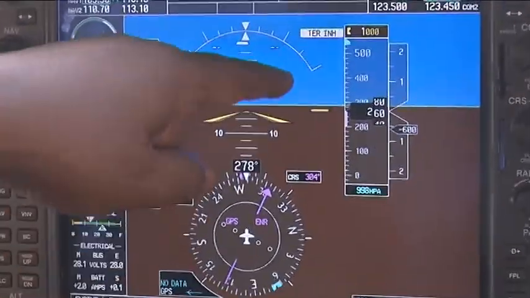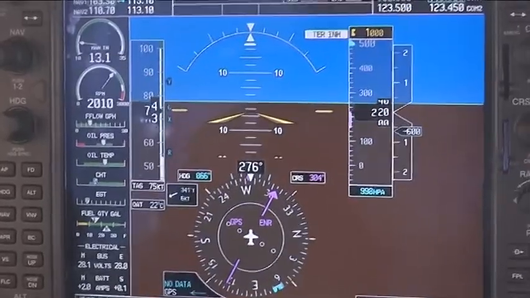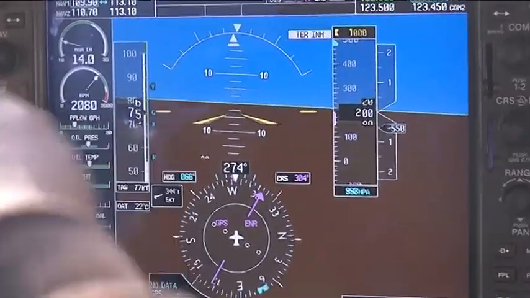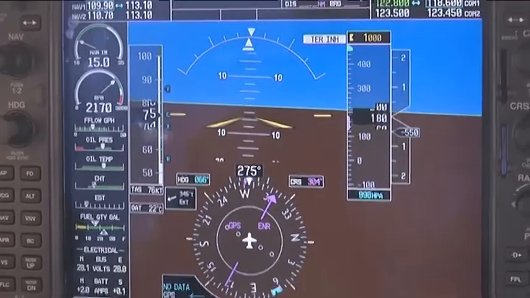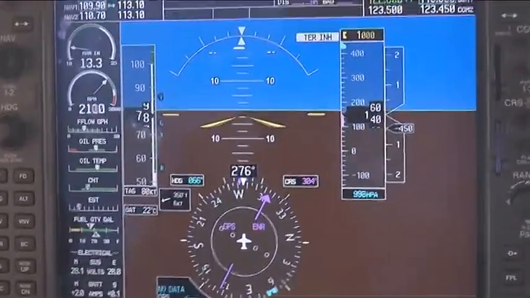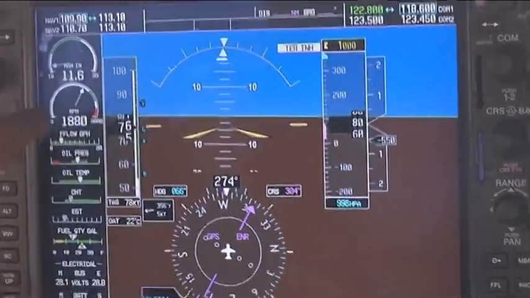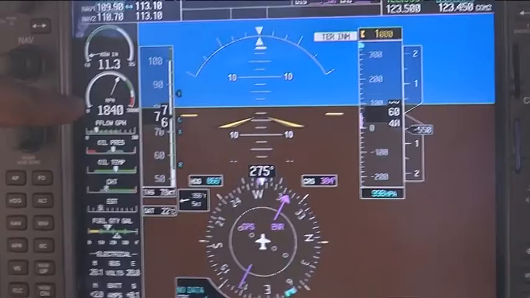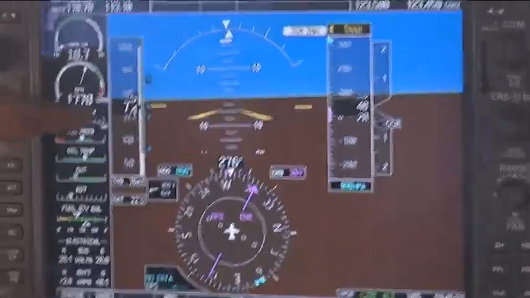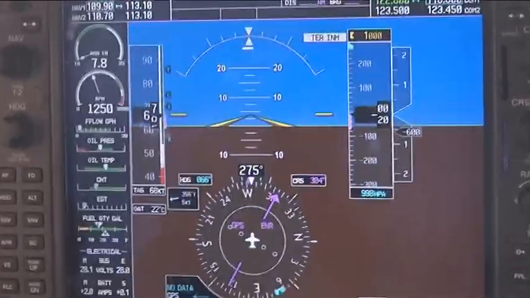You see, very gradually we are reducing altitude. Now it has come to 240 feet and the speed is around 75 knots. The airstrip, we are aligning along the center line of the airstrip. Now speed will further go down, and as you can see the RPM is also going down. The speed has come down to around 75, that is near the stall speed, and we are touching down.